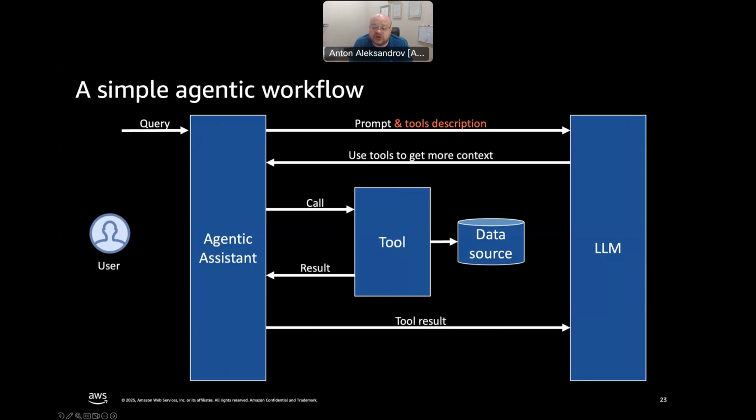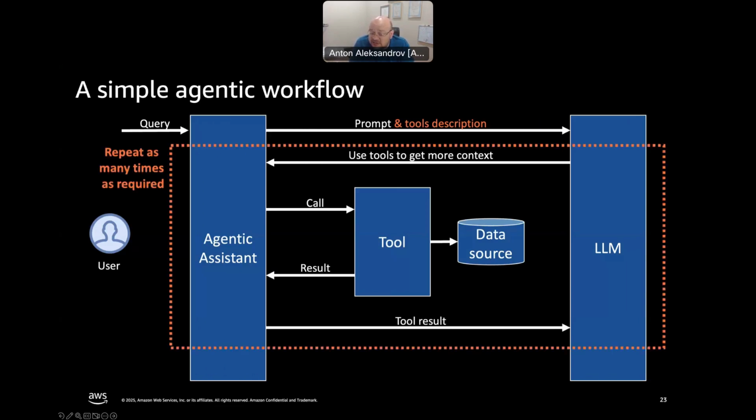We're enriching the context. Depending on whether the LLM needs additional context, it might ask the agent to perform this loop several more times. This is dynamic. It's not a pre-programmed workflow. Once the LLM is satisfied, it will tell the agent to return the response back to the original user. And this is a good example of a simple agentic workflow.